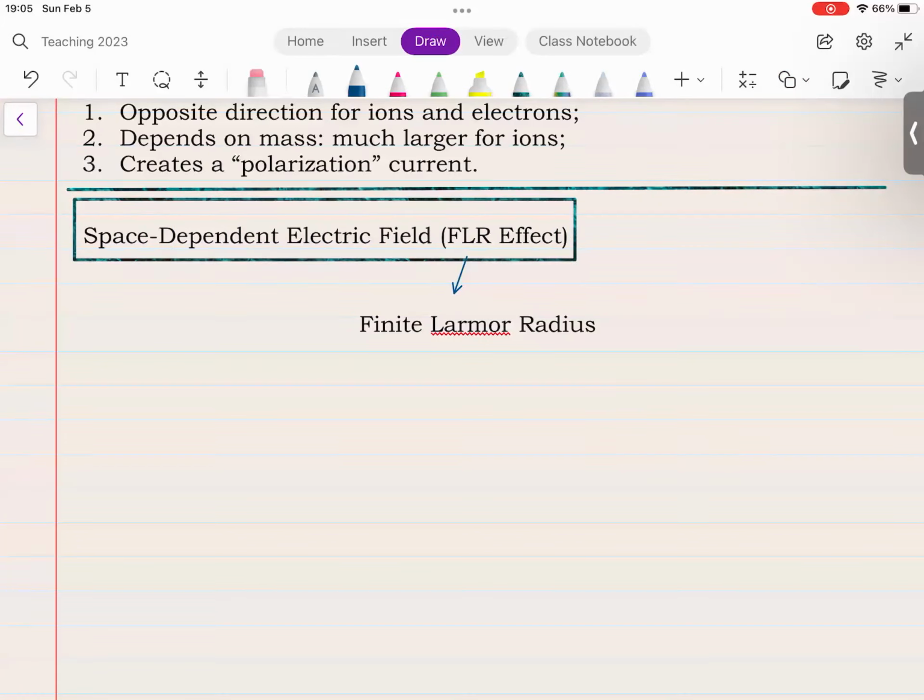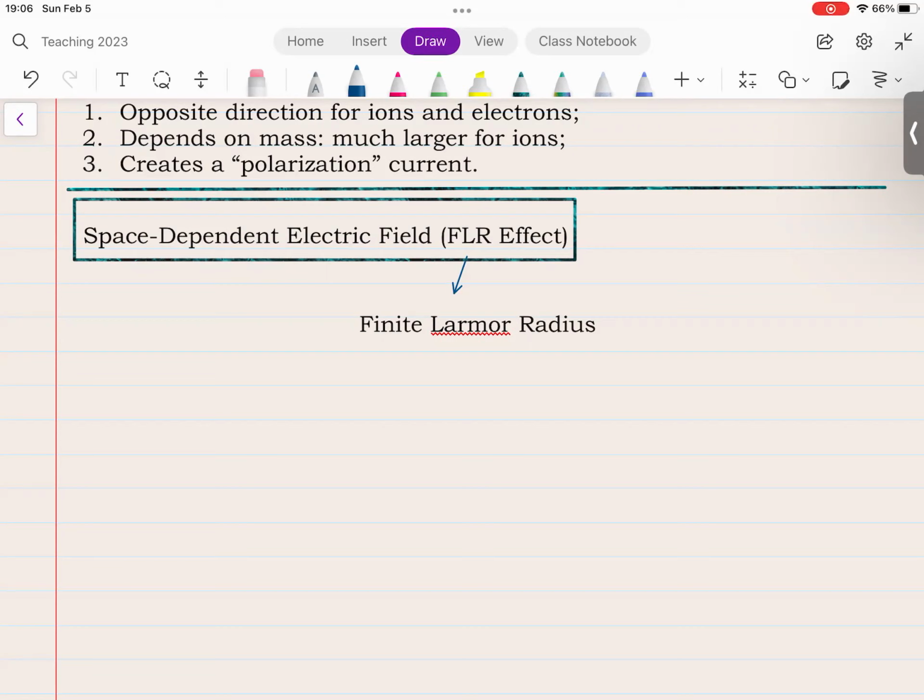What finite Larmor radius means is that if I look at the motion of the particle and not just at the motion of the center of gyration, but at what varies over a gyration orbit, not what varies in time in this case, but what varies in space, I may find that over a length that corresponds to the size of the Larmor radius, my particle experiences variations of some relevant quantity that will then make things different in some way. Okay, is this terribly confusing? Maybe.